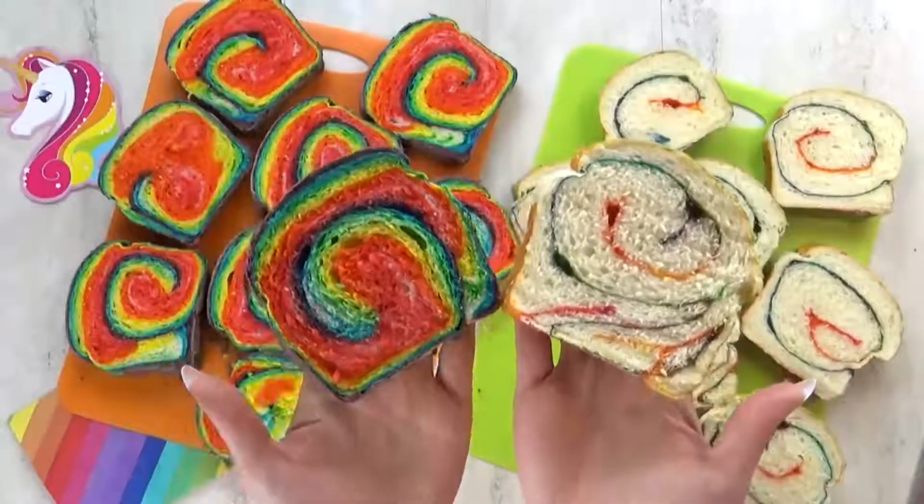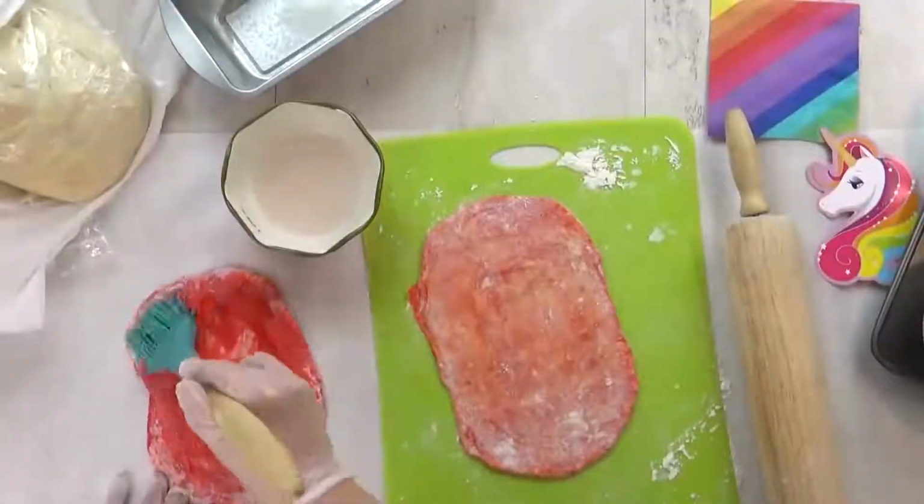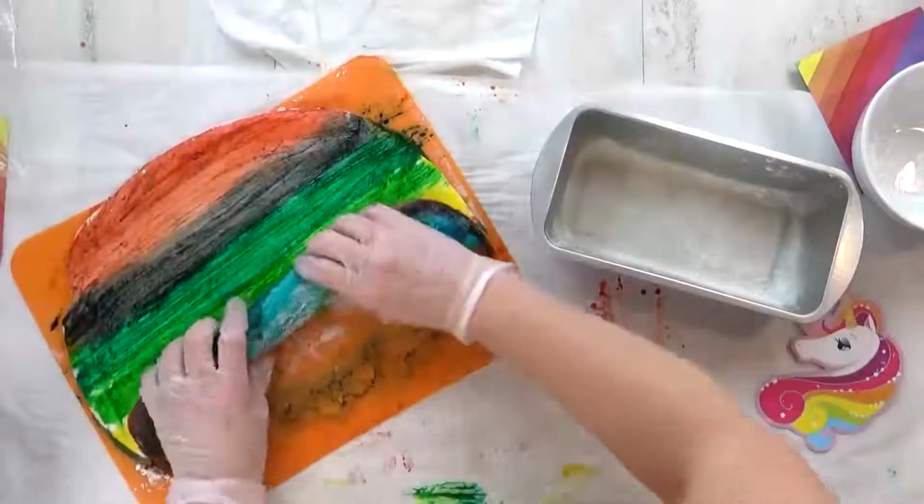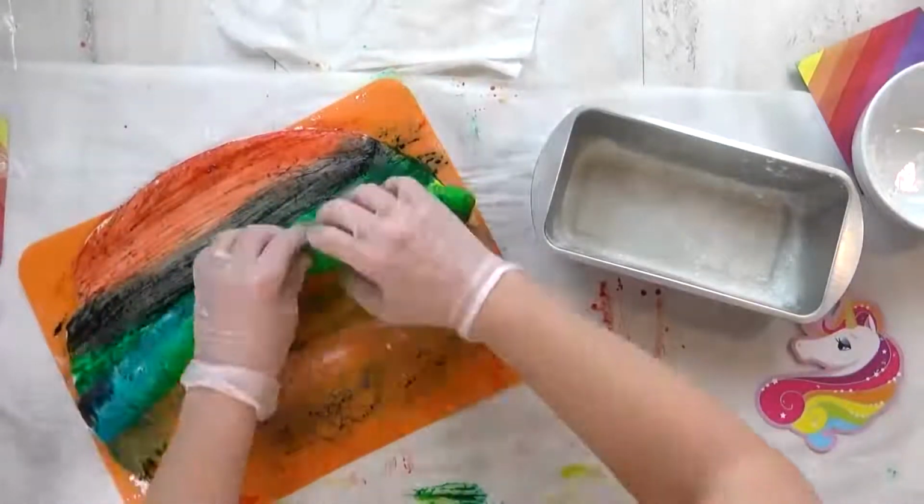Today, by popular request, I'm going to share with you how I make my version of a rainbow bread, and I'm even going to show you a shortcut version, so stay tuned.